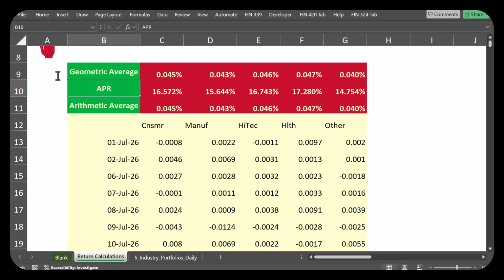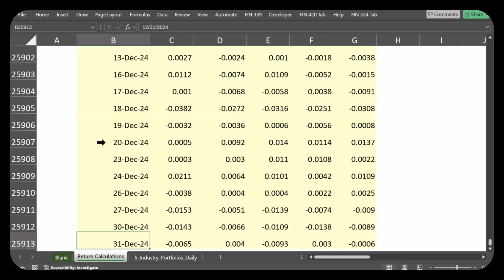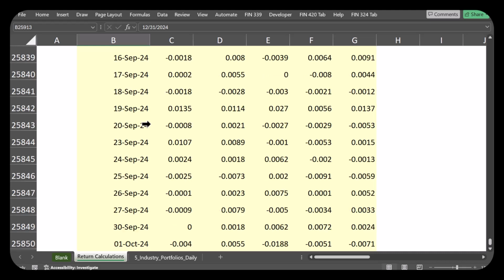If, on the other hand, you're interested in, if I put in $1 on July 1st, 1926, and hold these until December 31st, 2024, what would have happened to my money? Then convert that return into a daily return. That's what geometric return means. So let's actually do that experiment just for one of them. So let's do this for just consumer.